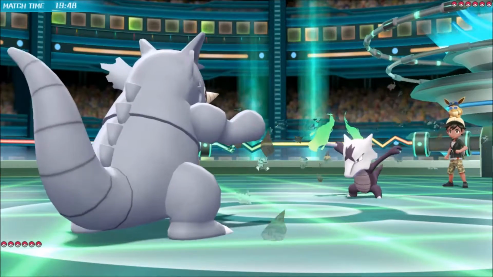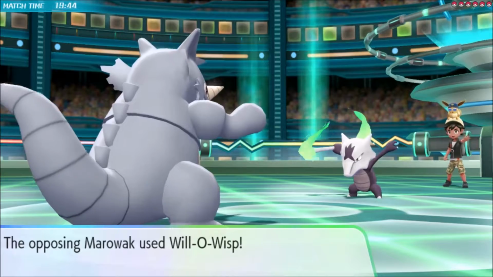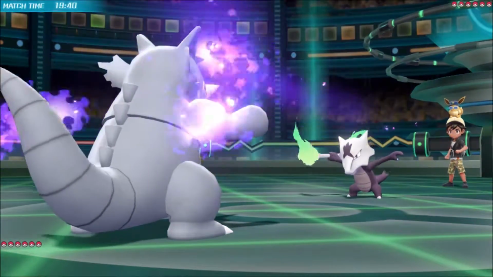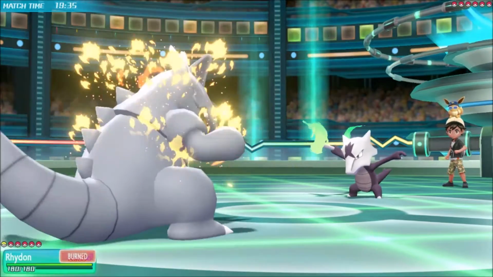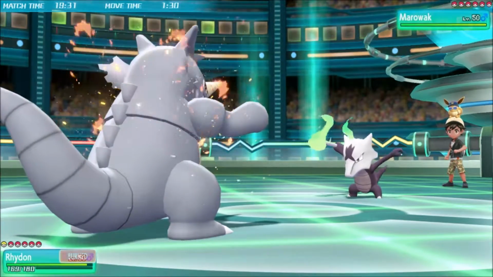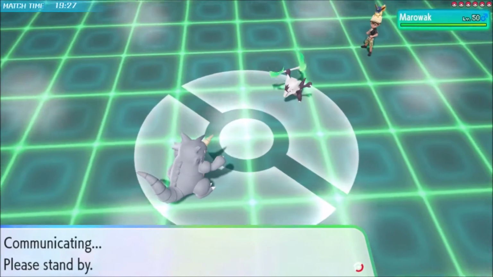I'm intrigued now. I am very, very intrigued to see what my opponent has to offer with this Alolan Marowak. Is this going to destroy me? Will-O-Wisp. Will-O-Wisp is a good move there. At this point now, I kind of anticipate him to switch out. If I go ahead and Earthquake here, well, my attack is halved, so he should probably survive, maybe? Let's try to Earthquake and see what my opponent decides to do.